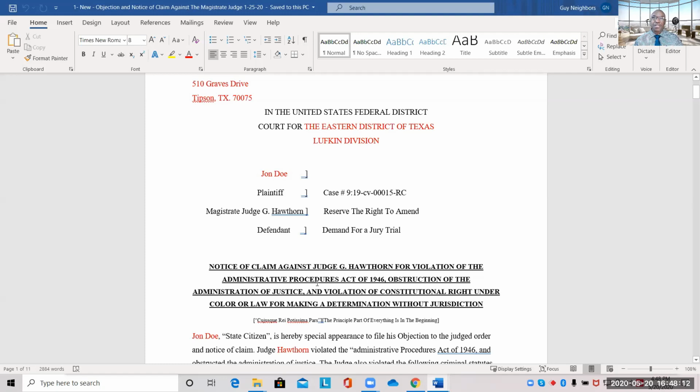Obstruction of the administration of justice. Now, in criminal, you would say the court violated your right to due process. Okay, that's in criminal. A lot of people say that in civil, but that's not the way you say it in civil. If you're being stomped on in civil, you refer to it as obstruction of the administration of justice. And that's how you should always refer to being violated in court, because it lets the officer of the court know that you have a little more education than most people and that you're serious. And violation of the Constitution under the color of law, whole thing. We're going to go ahead and move over to the next one.